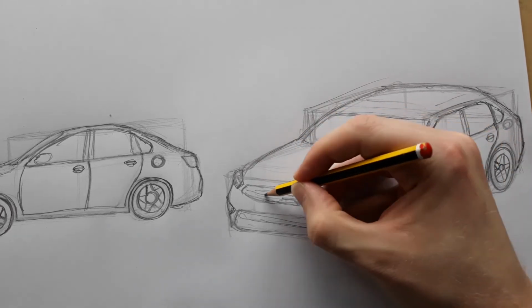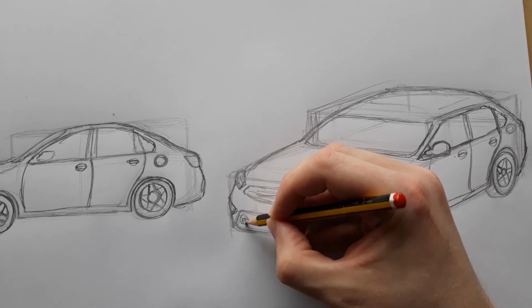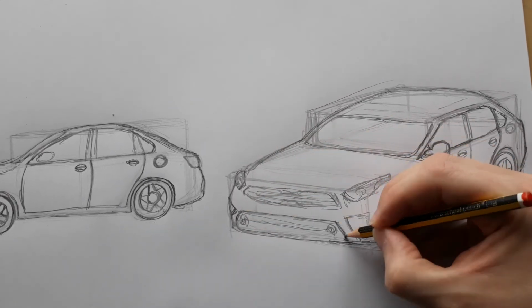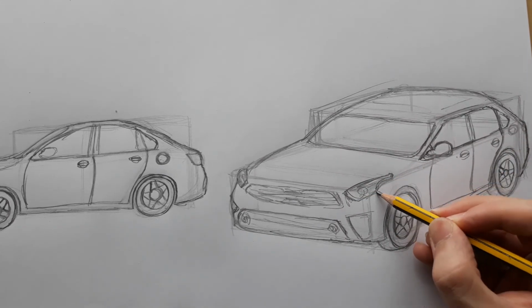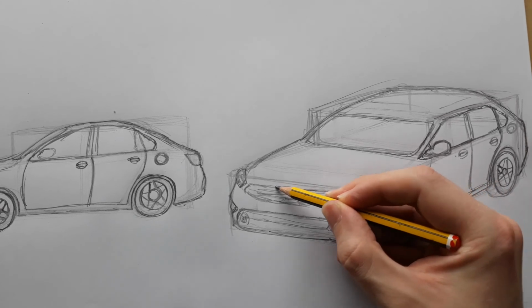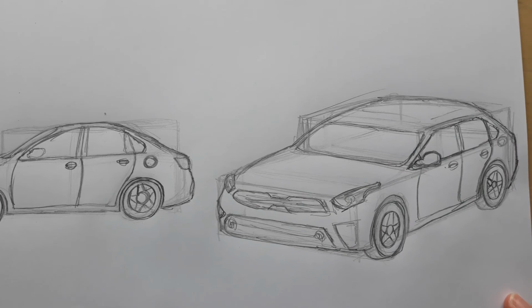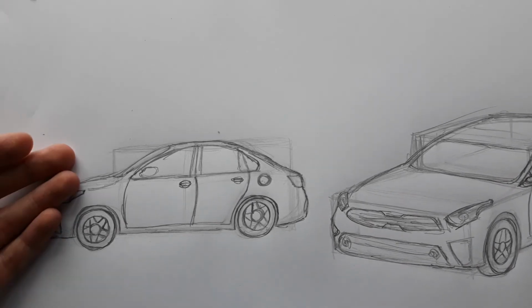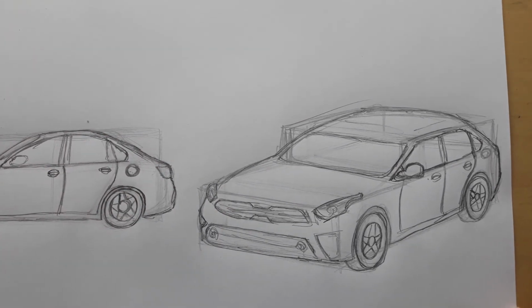Put in a few more lines for the gridding on the car here. Just a couple more bits of detail. And there is the basic car. And as I say, I could keep going and keep putting in more detail, but there is your general shapes of car. So we've got side and the sort of diagonal 3/4 length side of the car.